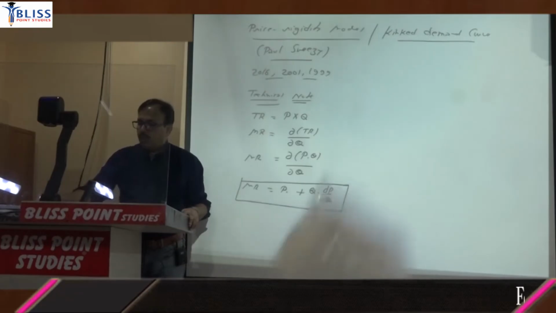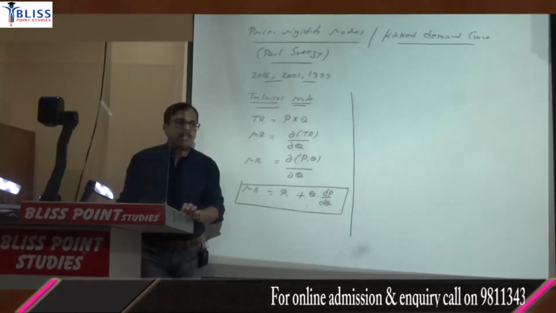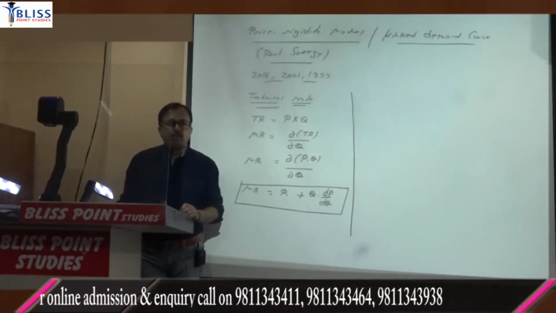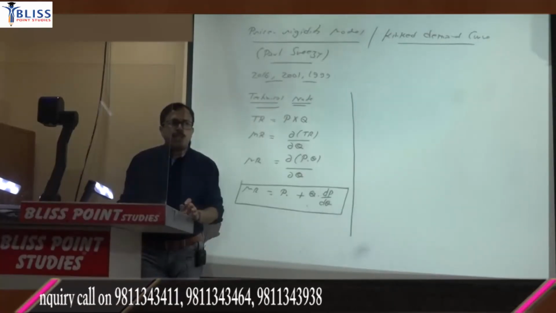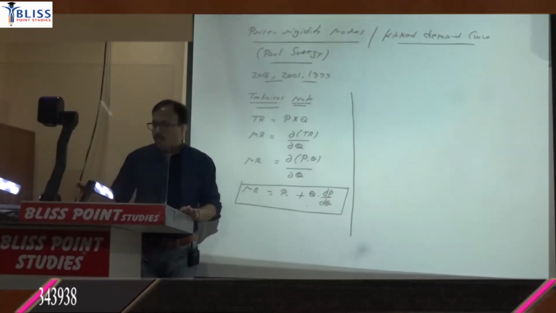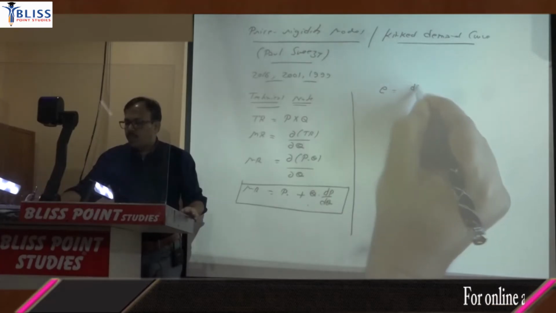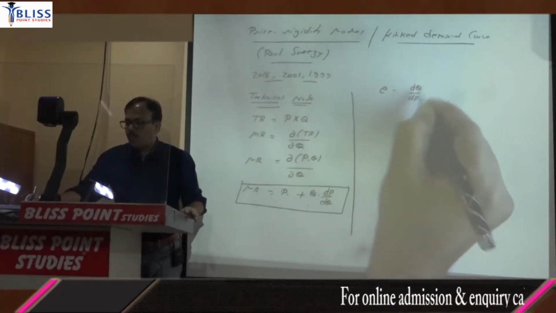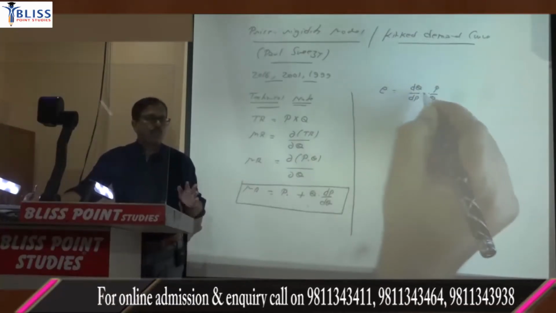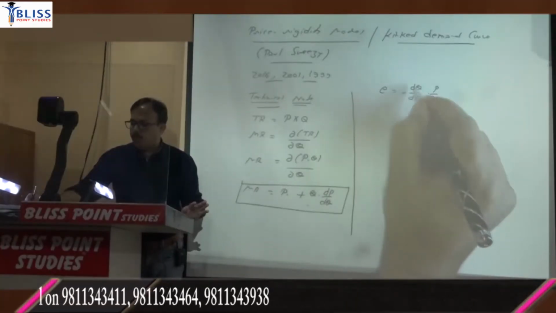Now दूसरा कंसेप्ट जो अप्लाई करता है वो इलास्टिसिटी ऑफ डिमांड का है. When we calculate elasticity, elasticity means what? Change. So elasticity of demand means change in demand due to change in price. So when you calculate elasticity of demand, it is change in demand, that is dQ/dP, change in quantity due to change in price, into P/Q. इलास्टिसिटी को कैलकुलेट करने का फॉर्मूला है, and we add a minus sign in order to make it positive.